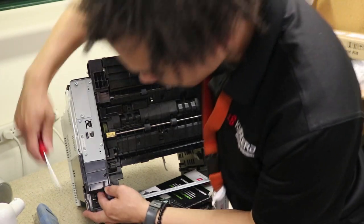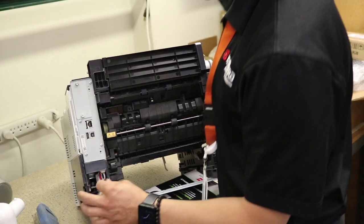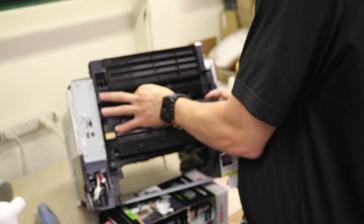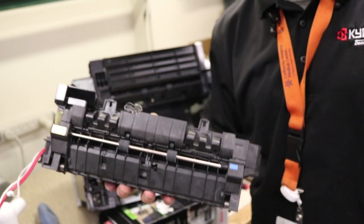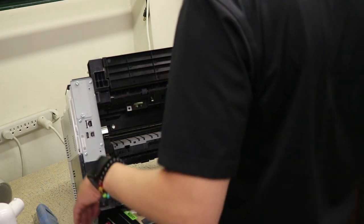Another flathead. We're going to move this little plate here, just like that. And two connections, one big power and one for the sensor. And this little cover here. Now, the fusing unit will come right out if you remove the two connectors at the top first. The fusing unit is out. So, if you just need to do the fusing unit, your video is going to stop right here. Bam! But we're doing something much more today.